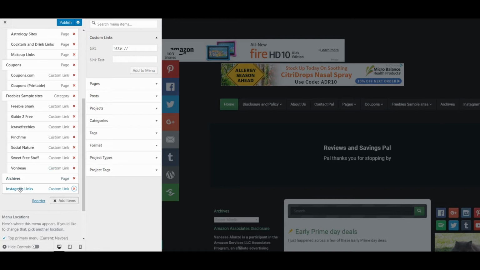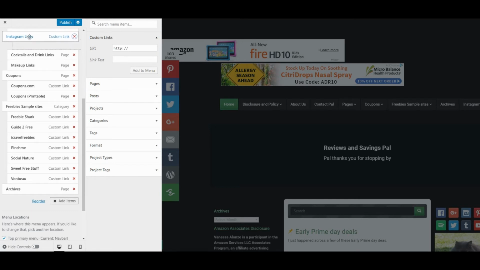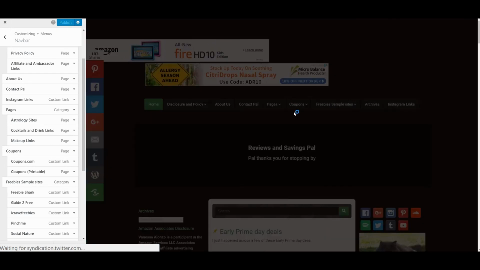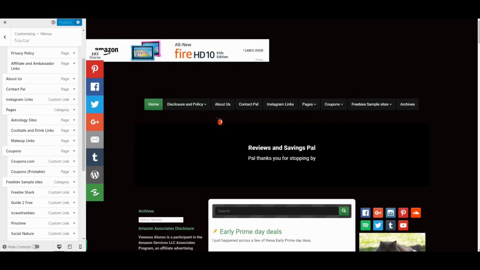And then if you want to customize it, you can reorder your link. You can click the reorder button or just pull it up along to where you would like it to be. So I have to scroll up a little bit more to put it where I want it. So I'm going to put it right there, right before my pages tab. It just takes a couple seconds for it to actually show up on your live preview. And then it would also help if I click publish. That'd be a good idea too. So there we go. You click publish and it should show up.